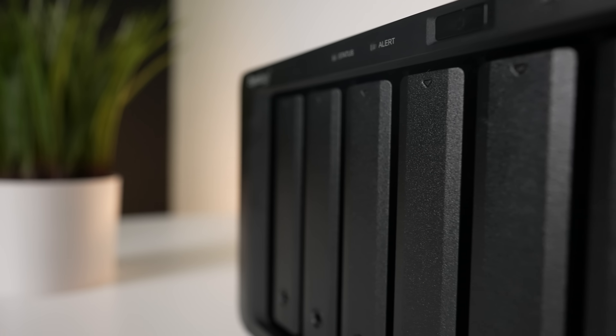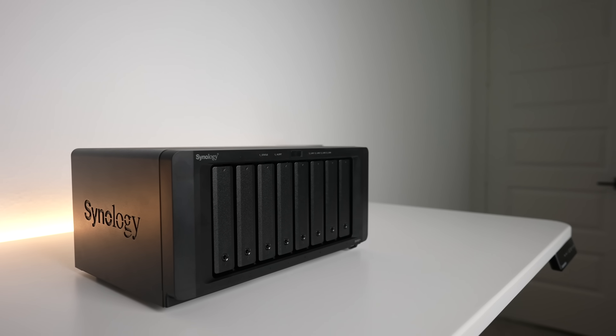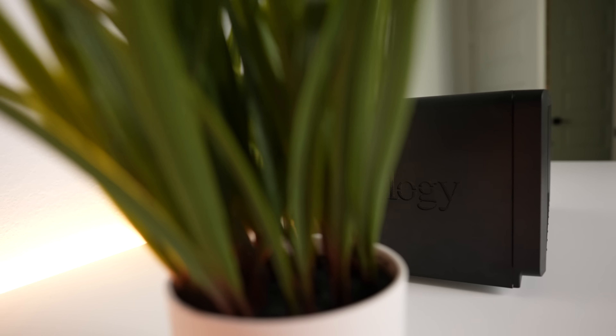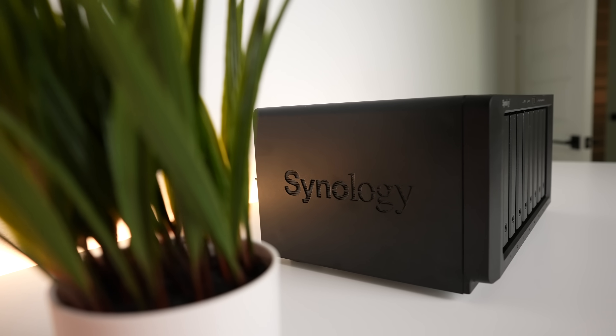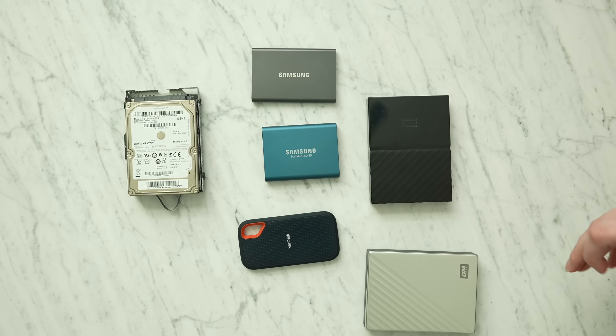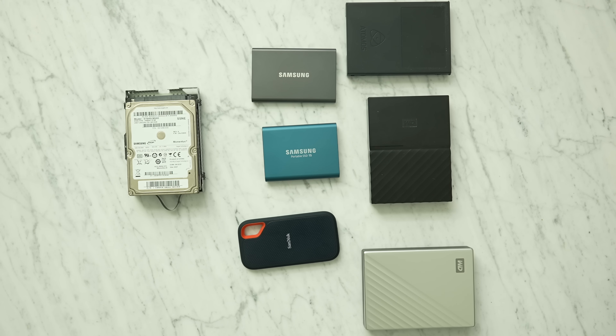A NAS is an expensive upfront cost for storage. And if you don't need ultra-fast or crazy quantities of storage, the Google Drives, iClouds, and Dropboxes of the world might suit your needs just fine. If you have a need for a dedicated machine whose sole purpose is managing massive and fast storage, then I think it's a good choice. A NAS has opened up so many use cases for me as a power user, and I could only imagine how some of the productivity features can be used for small businesses. It's quickly becoming my favorite tech purchase in the last year, and has become the central tech device I use for my YouTube life and my personal life. If you're someone who's struggling with managing all of your data split out between a bunch of different drives — a NAS might be a great solution to look into.